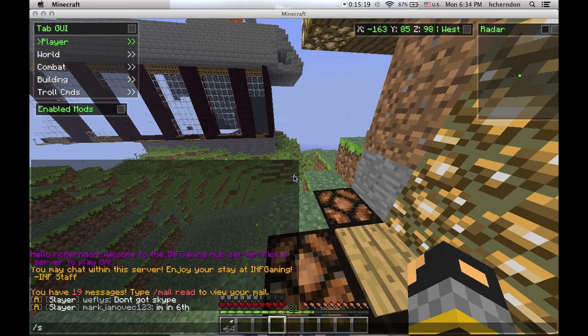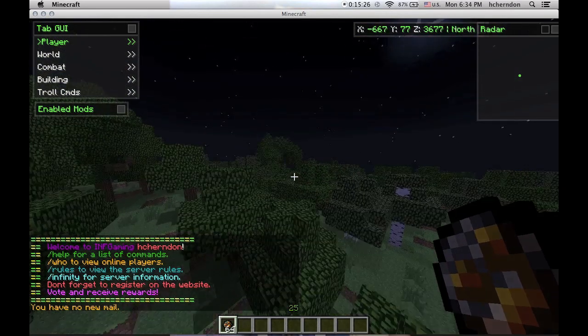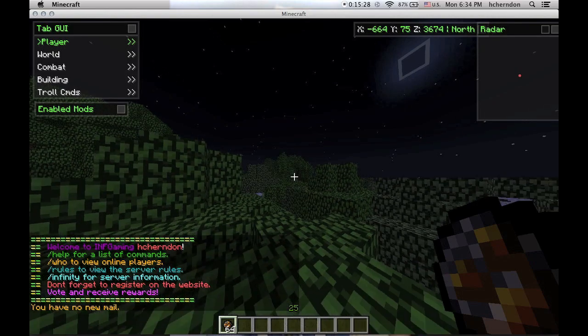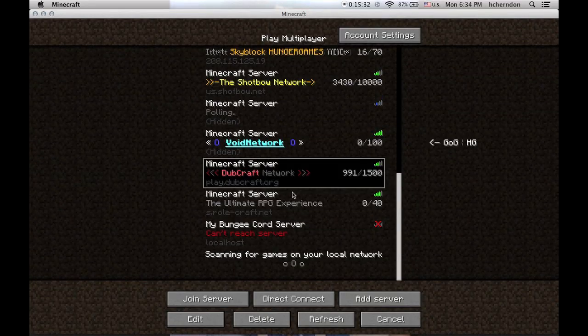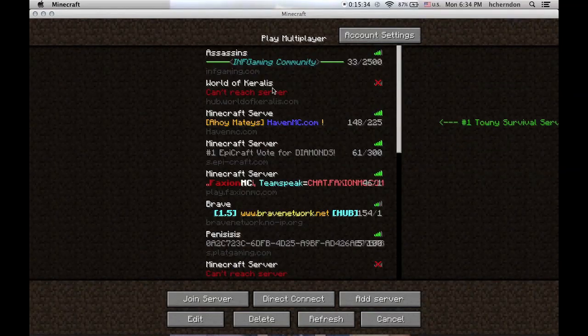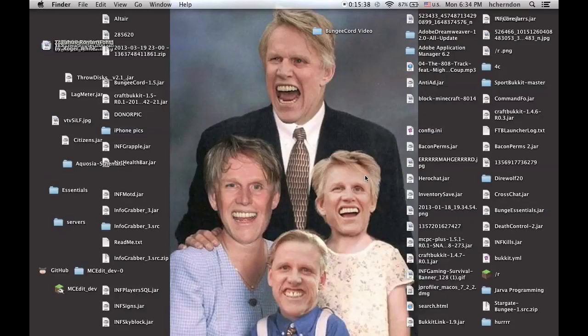So now you can see the advantages of having BungeeCord. You can run multiple servers and have people easily connect to every one of the servers without having to log out and go to a different box and say, oh, I want to connect here and here and here. It's just all at once. You're on the same server, and it makes it that much easier.